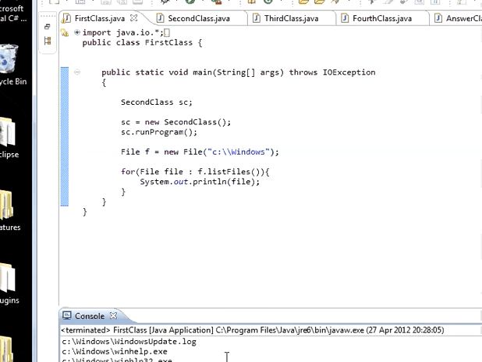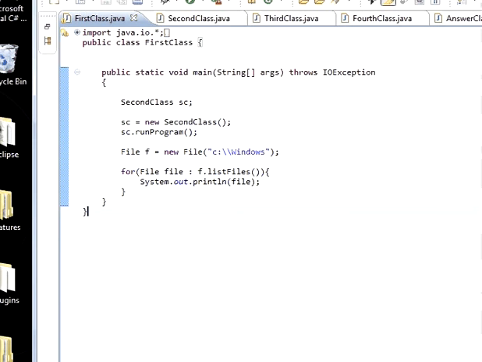Yeah, all the files in the Windows directory. So I didn't want to show you the C drive, but this has printed out all the files in the Windows directory that you're able to see. And so I scroll, you can see that it goes on and on and on, because you imagine there'll be quite a few files here. And so that's how you would use file to access the files in a directory.